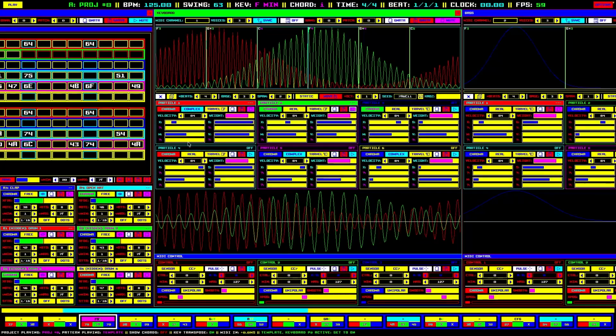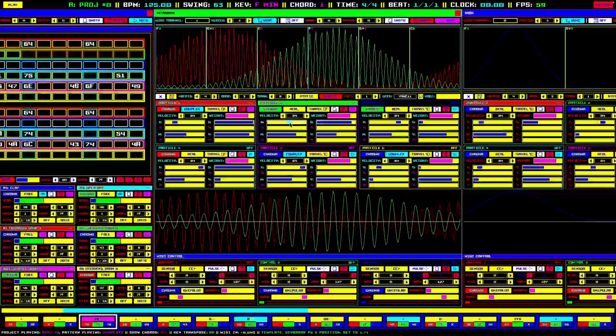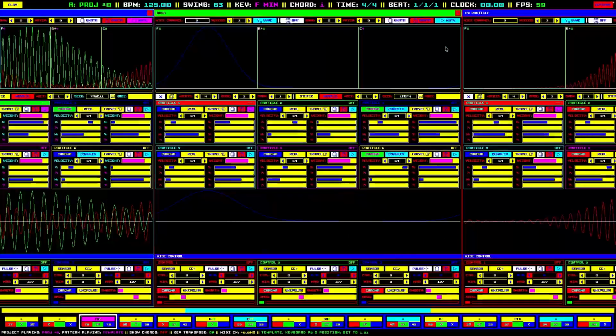The red cells affect the red particles in all of the particle generators. The green values affect the green particles. And if we go over to this bass part here with the blue particle, as you can probably expect, blue values in these cells affect blue particles.